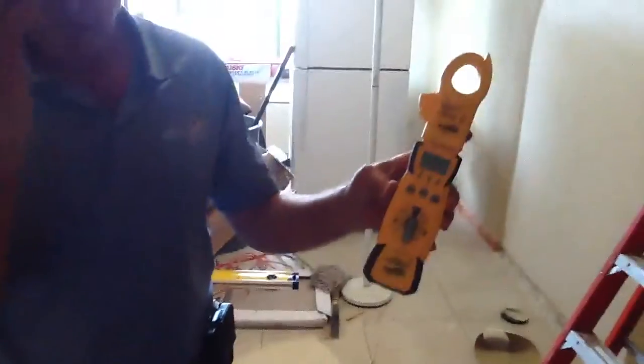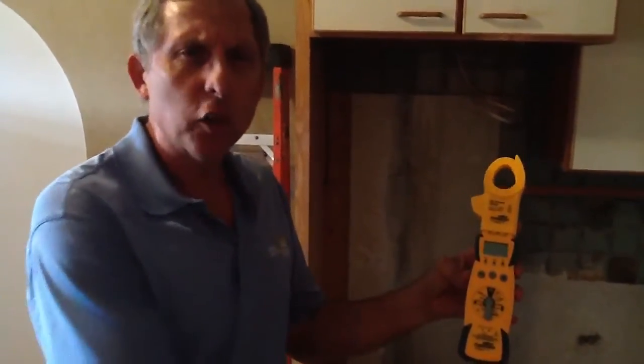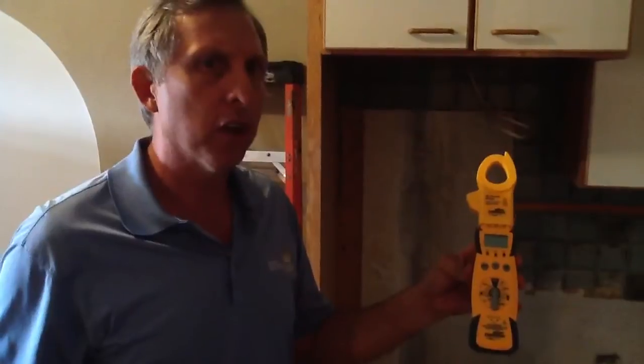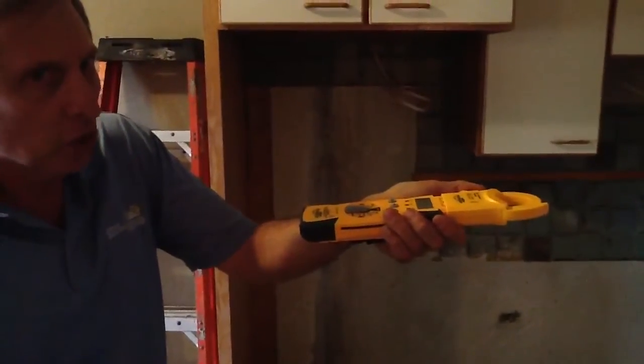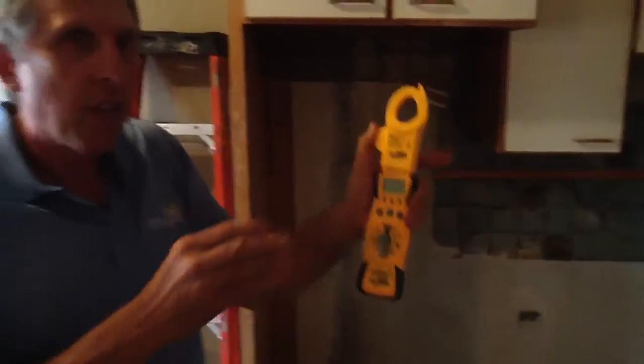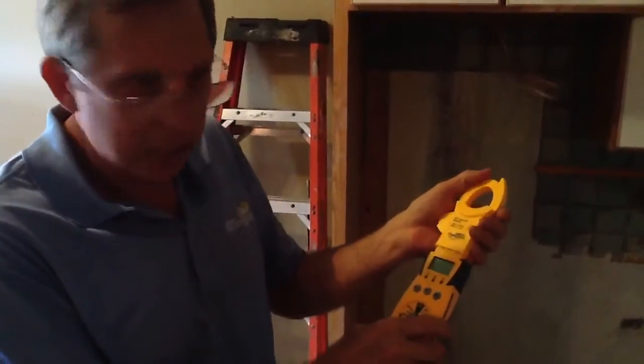Here is another device. This is called an amp probe. I like to use the Fluke meter. The Fluke meter works in several ways — it works also as a multimeter. A lot of times when you have an air conditioning circuit, you have a compressor, an air handler, a heat strip, a range, a pool heater — you want to check your amp load. On a 200 amp or 400 amp service, you actually want to put it around an individual circuit and see how many amps are coming through. That way you know if you have a balanced load. Very important. The amp probe is one of the main tools that you as a service technician and electrician will use.